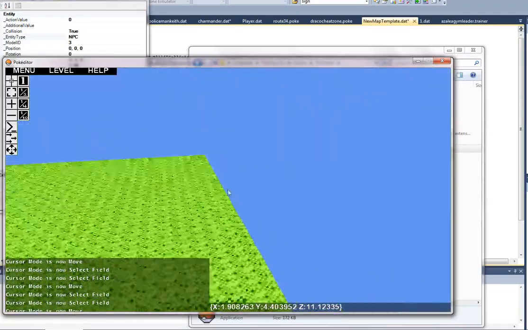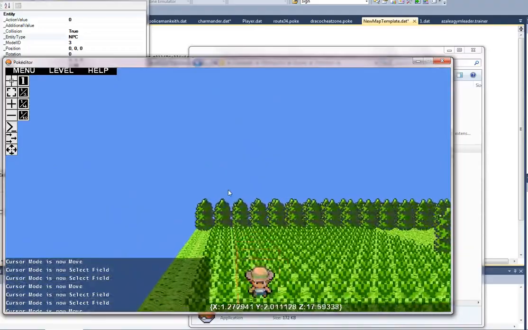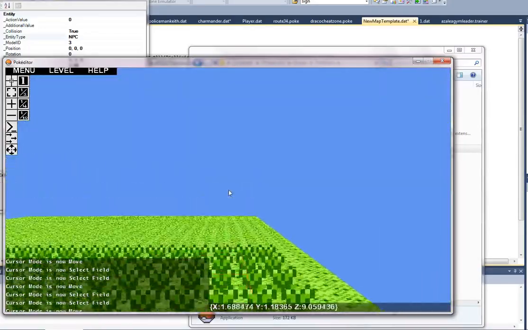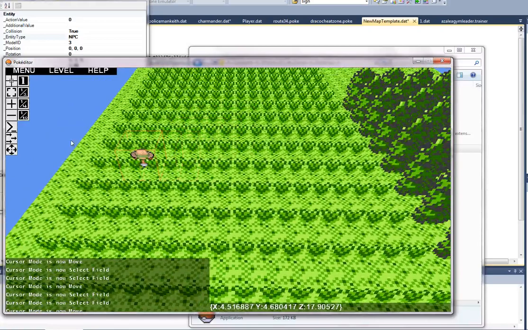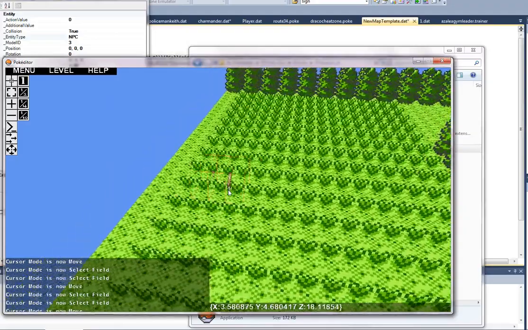So on 0, he's facing that way, I think. Or he's facing this way, I think. I usually just try different numbers and see what works. I'll try and get it right this time. I think it's 1. It's 1 or 3.